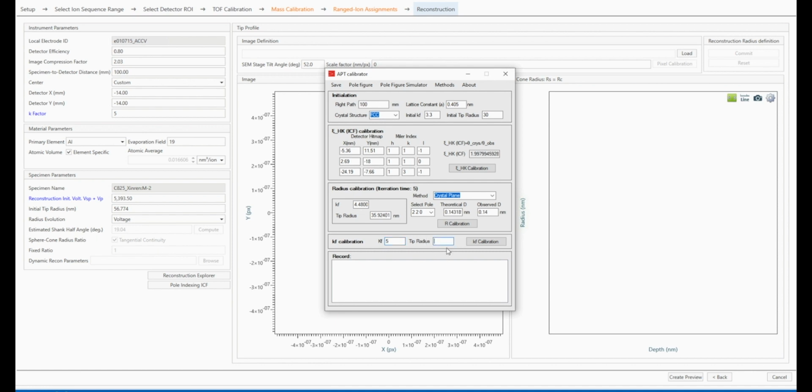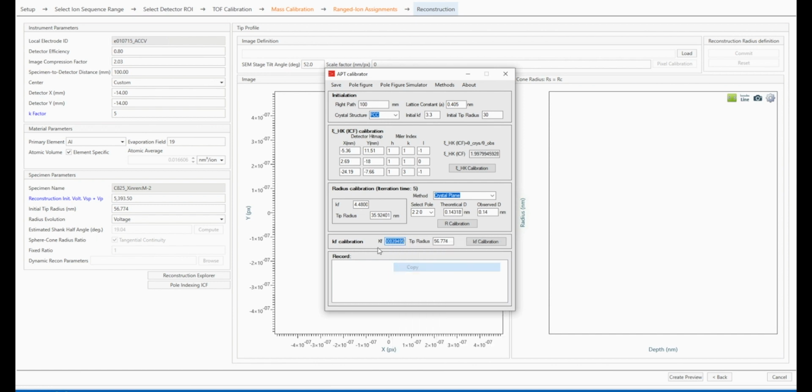We just input it here. Then it will calibrate the tip radius and the KF, and give a new KF here. If you click here, we get a new number.